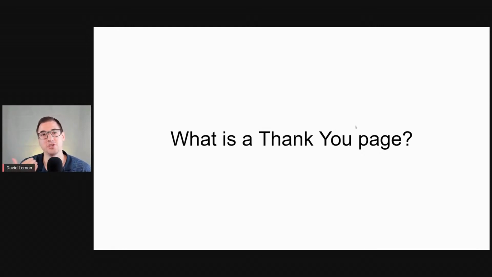It solves the communication between an action and the user. So the user did an action. The user did something that you asked them to do. And then on the thank you page, after that action, they can see, thank you very much for signing up. Here are the next steps. Please visit our page. Here you can access your product and things like this. So this thank you page is a pure communication page between yourself and the end user that did the action you want them to do.